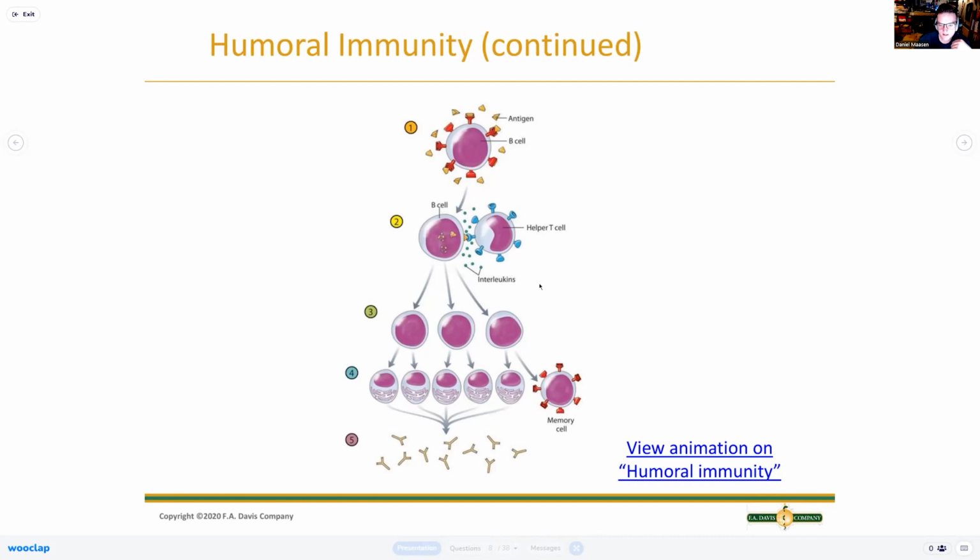So the helper T cell helps them identify this pathogen after they broke it up, and then they make a bunch of B cells that eventually turn into plasma cells that eventually turn into what we know as antibodies that have memory, long living, and these antibodies are only harmful to the antigen that they were created to target. Okay. But they're going to trigger things like agglutination, right? They're going to tell complement proteins to come in. They're going to help trigger interferons to come in and trigger the immune response. Like they can alert the whole immune system, mark a microbe of some kind and say, hey, destroy it. And they're also going to make another memory cell that floats around for long-term immunity.